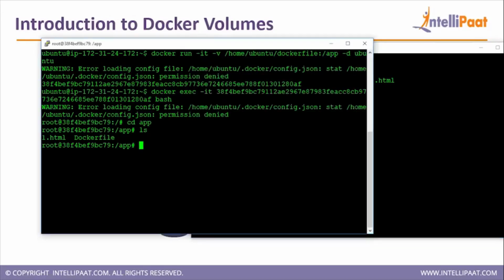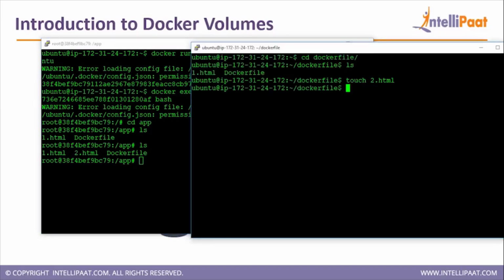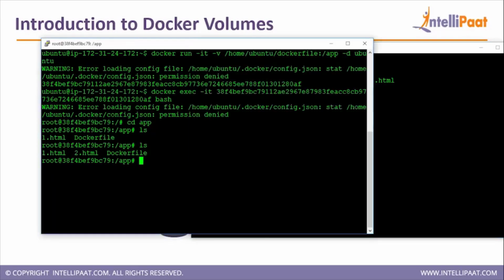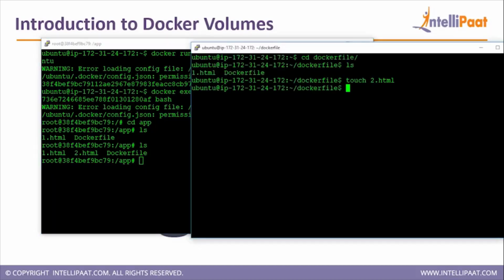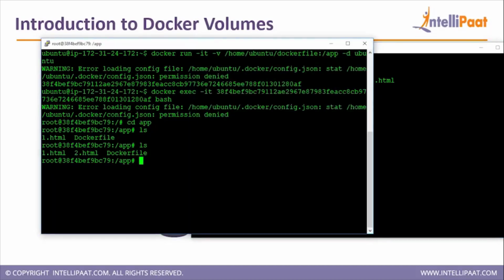So if I do an ls in the container now, I can see that there is one more file 2.html, right? So whatever changes I make inside this directory will automatically or dynamically be available inside this container. The reason for that is that this directory is mapped to the directory /app in the container.